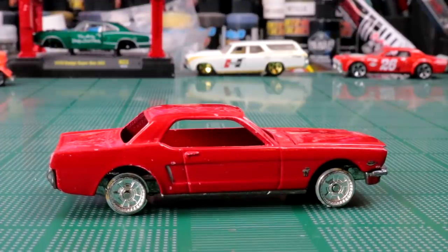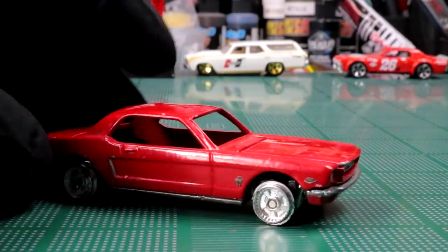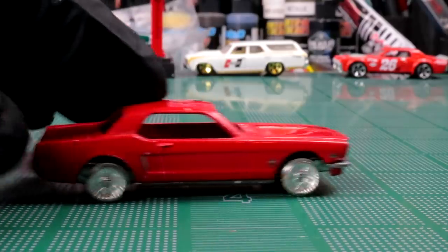Today we are doing a challenge. This is a drift car challenge with our good friend Diecast Show Customs. I'm not too deep into the knowledge of the drift world, so I found an appropriate compromise. Got a '65 Mustang here.